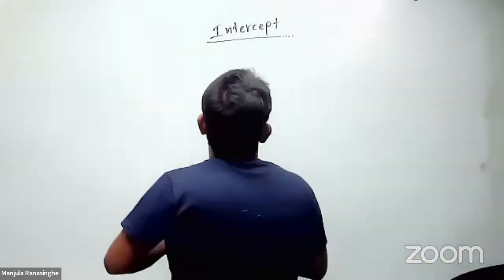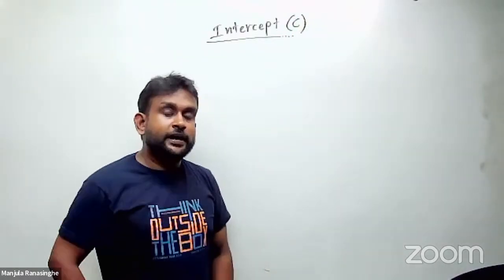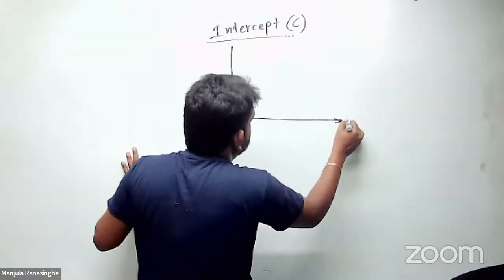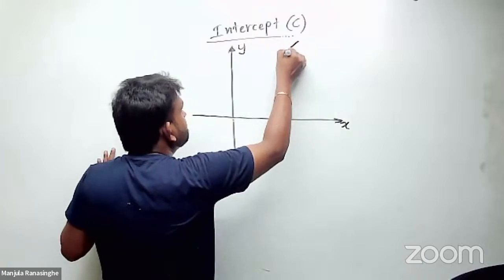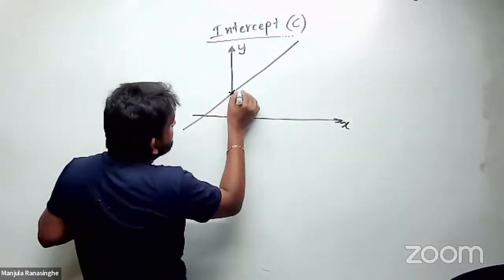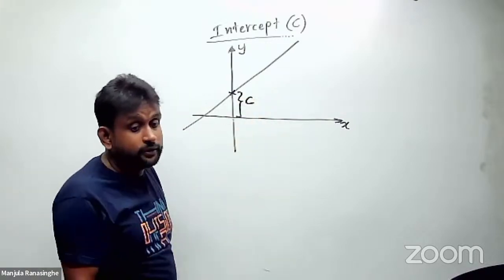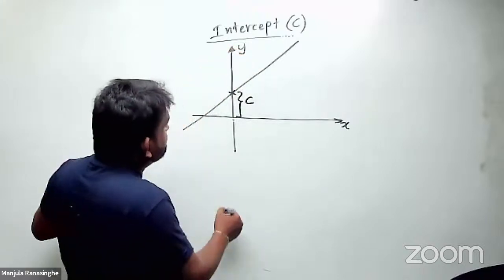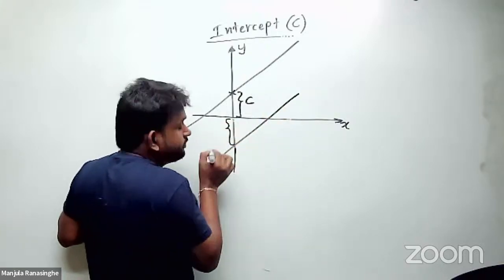So intercept is C. What does intercept mean? Right. So the intercept definition is: whenever we have a graph, the point where the graph cuts the y-axis, the graph coming in this direction and cutting the y-axis at a certain point, this y height, the cutting y value is the intercept. Sometimes it cuts the y-axis in the above part, the positive part, as well as it may cut in the negative part here. Right. Then the intercept may be negative.